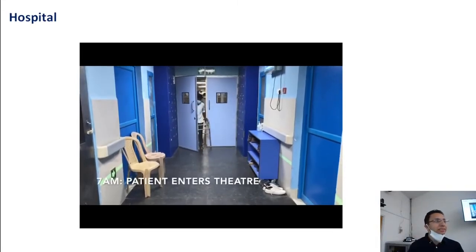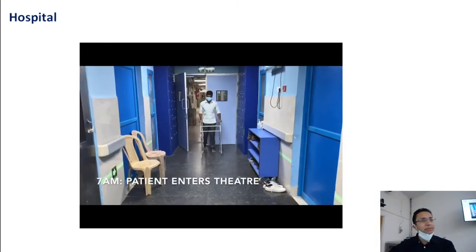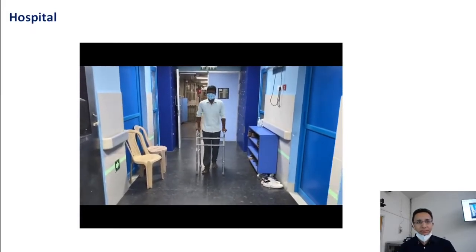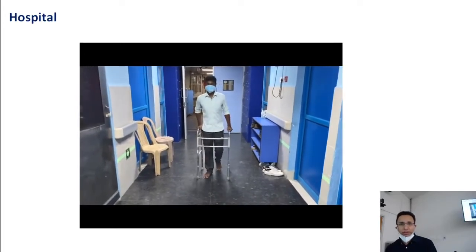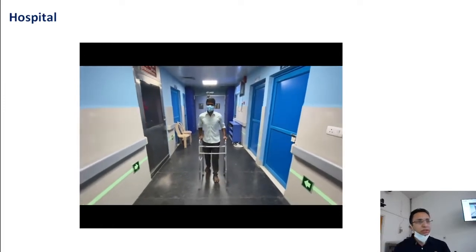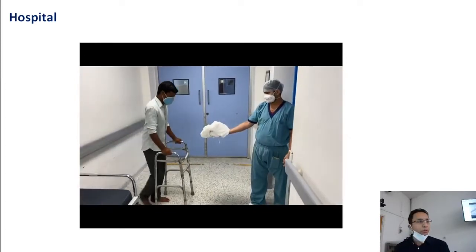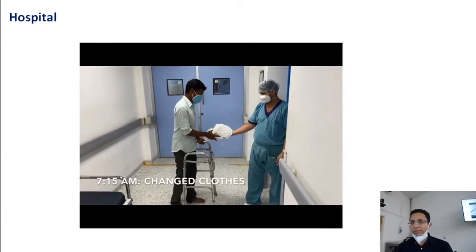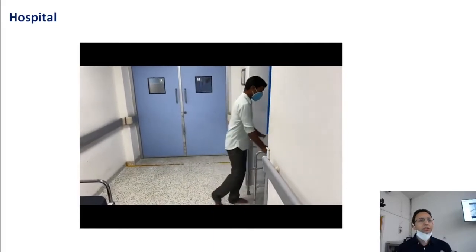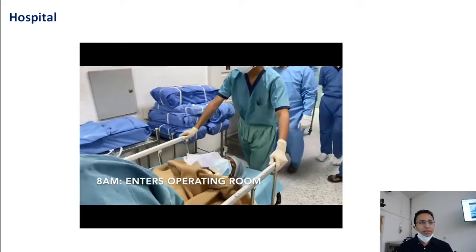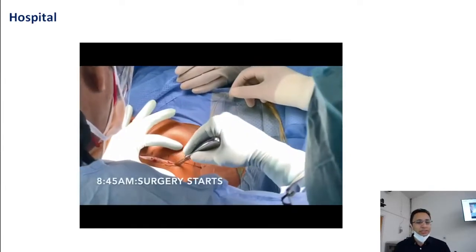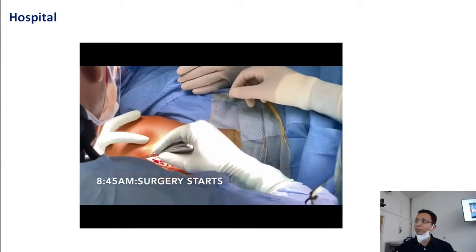The details of this case can be seen in this 4-minute video. The patient came early in the morning, on the day of the surgery. He entered the operation theater in his own clothes. We had already counseled the patient regarding this approach of the surgery, the intraoperative steps, and the postoperative course and follow-up. He changed his clothes. It was early in the morning, so every member of the staff was concentrated on this. Since it was the first case, we had ample time to look after this patient.